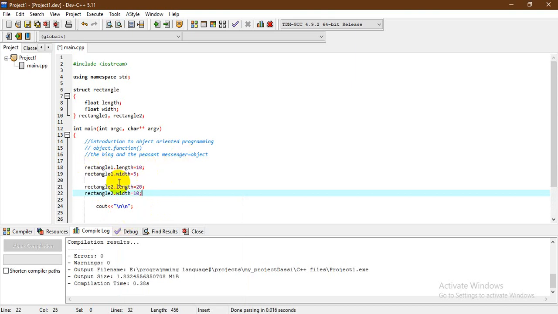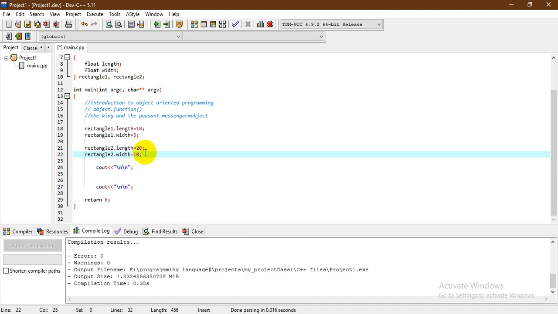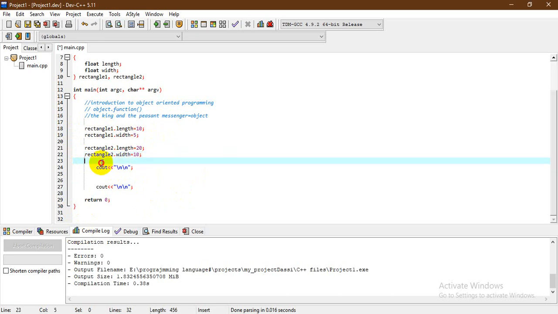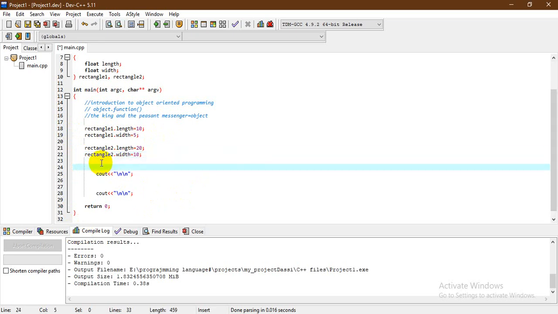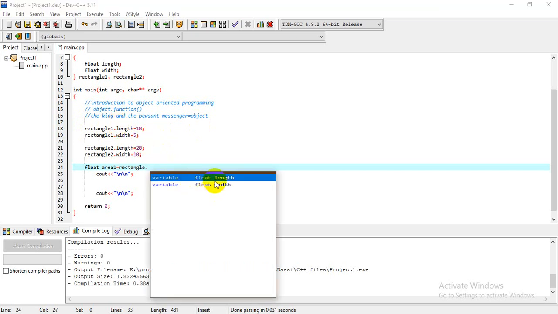Now when you have rectangle1 and rectangle2, I can find the area with a function, or I can find the area here. I can use a function and send its values inside with their addresses, but I don't want to have that long method, so I'll just say area1. So I'll assign two values. I'll place another float: the float area1 will be equal to, this value is a variable, so I'll say rectangle1 dot length.